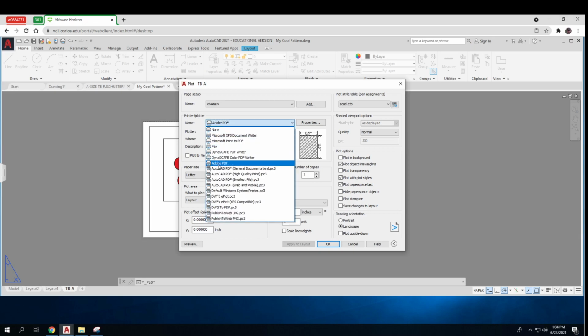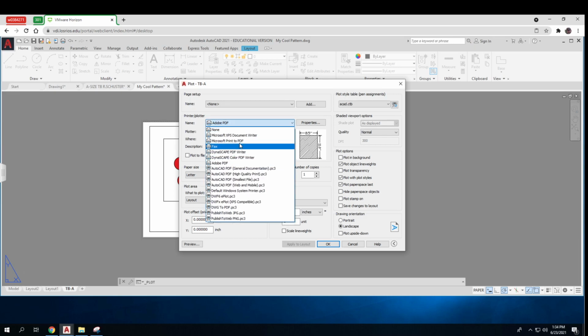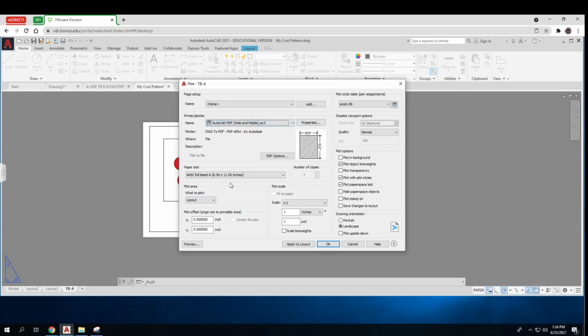You've got to say what you're going to plot. I'll plot Adobe right now. And a lot of times, I'll just take this AutoCAD PDF, general document. Maybe I'll take a high quality. Maybe it'll be set for web and mobile. That just changes some of these options.